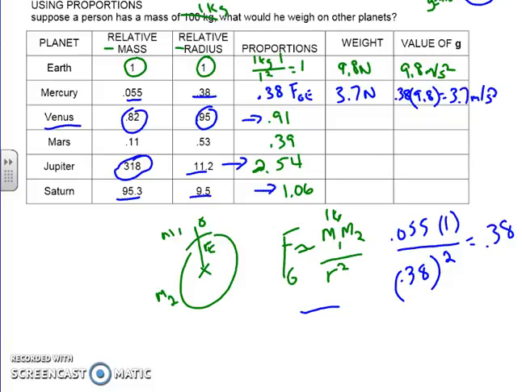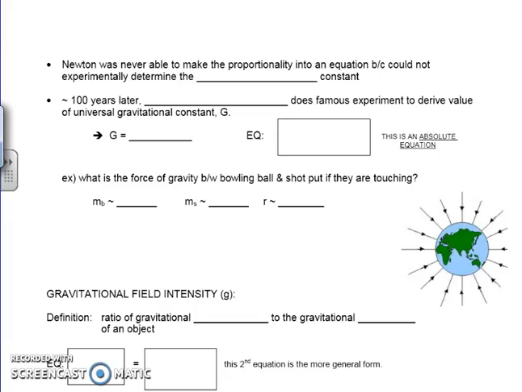So what I want to finish up this tutorial is the last stage in understanding universal gravitation. We are left with right now the idea that the force of gravity between any 2 bodies is proportional to their masses and inversely proportional to the square of the distance. But Newton was never able to turn this into an actual equation because he could not determine the proportionality constant that was needed for this. So what am I talking about?